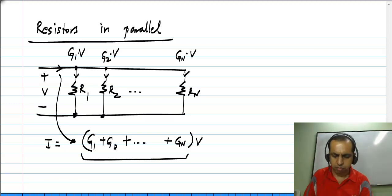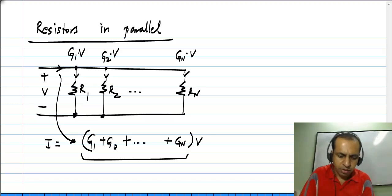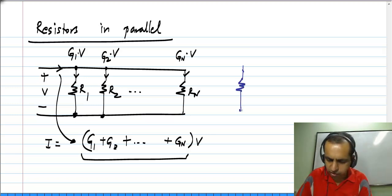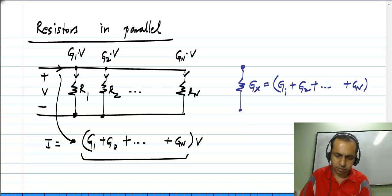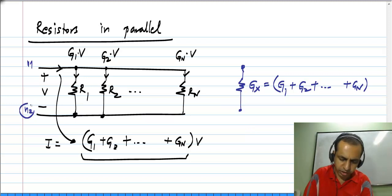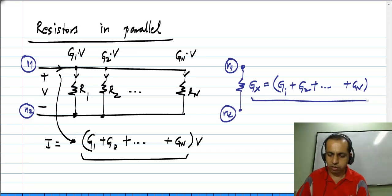I is some number times the voltage. So you see that this is the same relationship that would exist in a single resistor. Okay. This proportionality would be the conductance of that single resistor. So because of this proportional relationship between I and V, we know that a parallel combination of resistors also behaves exactly like a resistor, whose effective conductance is given by G1 plus G2 all the way to Gn. Okay. So if I call these terminals N1 and N2, between N1 and N2 it looks like a resistor, and you can calculate the conductance like this.